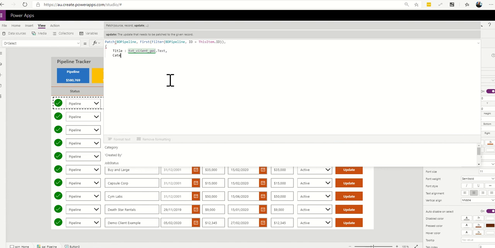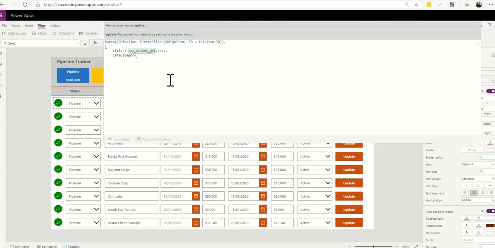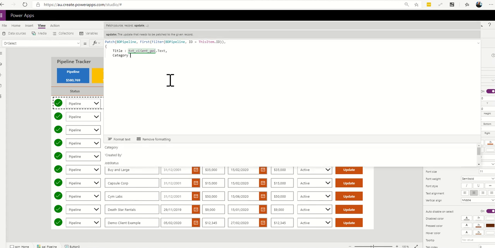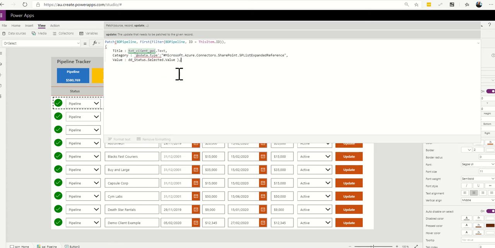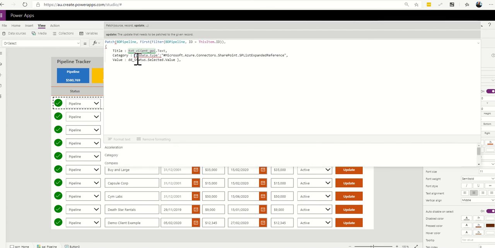Now category is a drop down field. It's a choice field in SharePoint, so it is what you call a complex field type. So it needs a bit more help to get itself submitted to SharePoint. And I'm going to copy and paste what you need to show the patch statement for a complex field type. All right. I need an open bracket there, so it's an open squiggly as well.